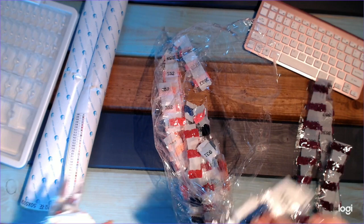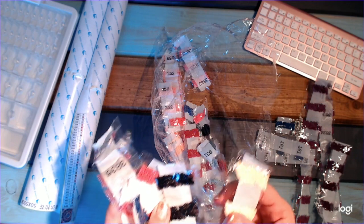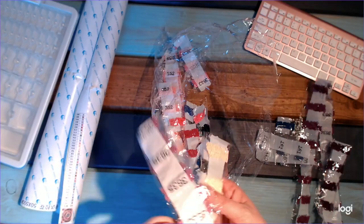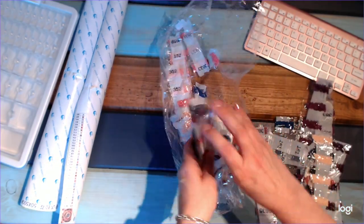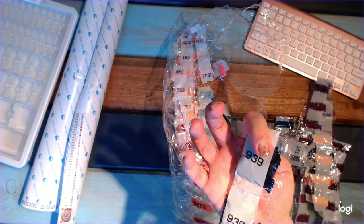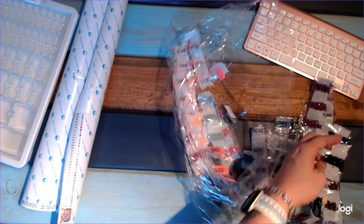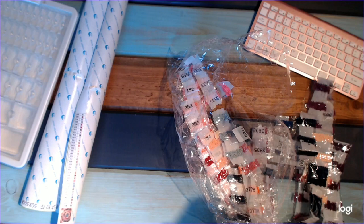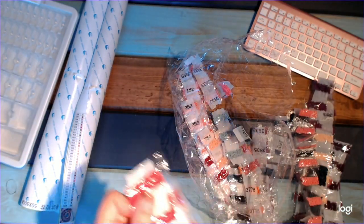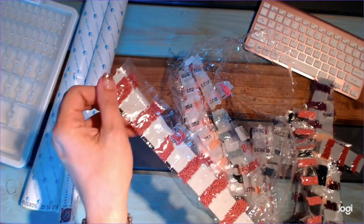Here's some grays, dark blue, not even a dark blue, it's just almost a denim blue. Peach, got a little bit of 310. And then some 939. More 939. Also, see, I didn't get a lot of 310. I got a lot of 939. Pretty like bubblegum pink. Almost like a mauve color.